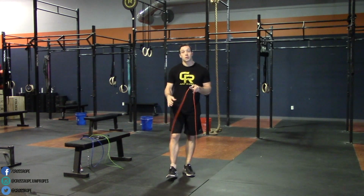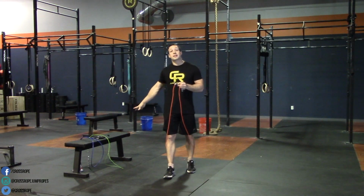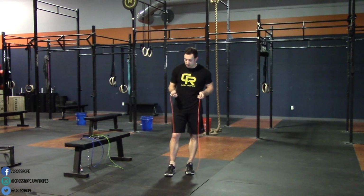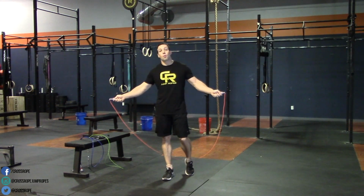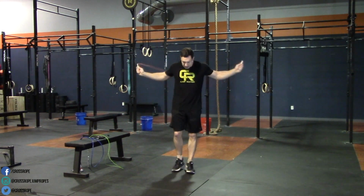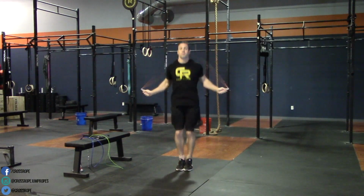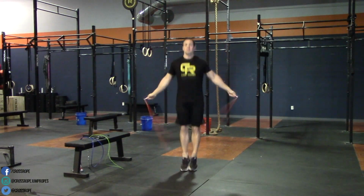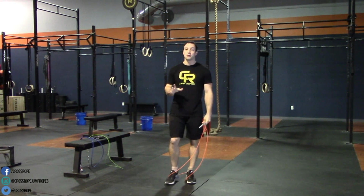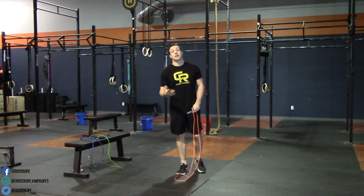You can also consider making the rope a little bit longer. I know that that kind of flies in contrast to one recommendation that I gave, but if you are tripping up, longer might help you just because your arms may be flaring wider, and until you learn to maintain that efficient position, it's going to help you out. So, you can see as my arms started to go wider there, it's not the optimal thing to do, but if you're looking for consistency, it's something that you can try out if you feel like you're tripping up.